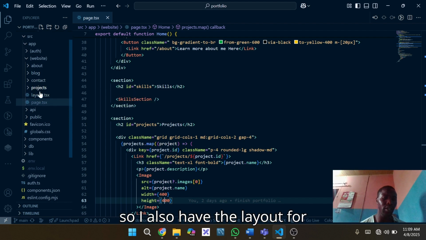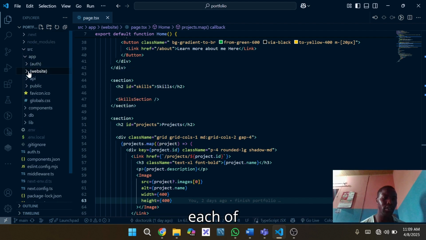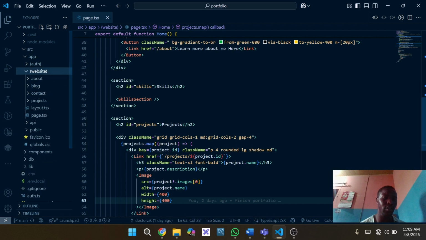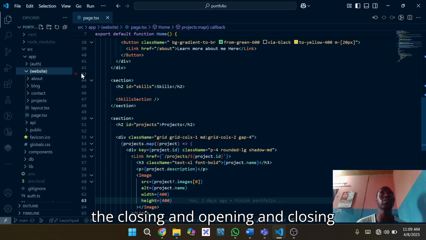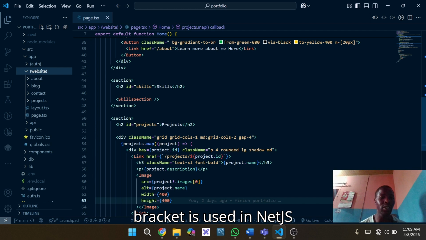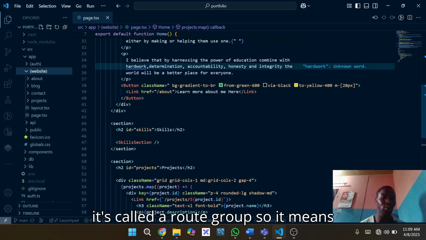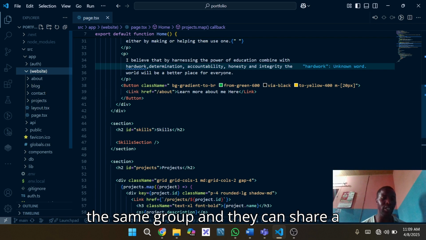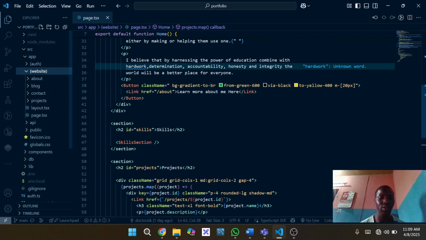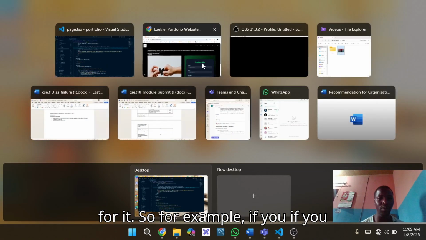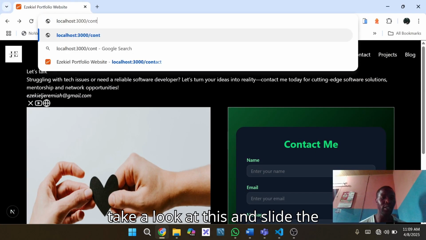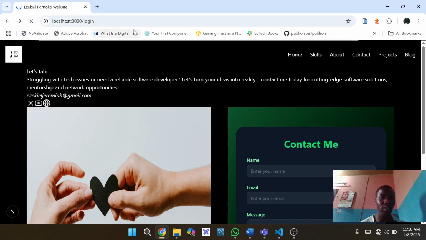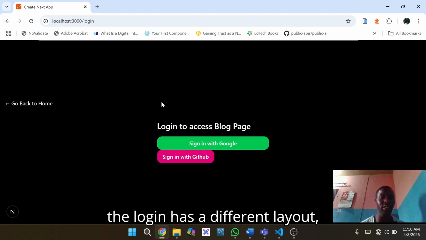I also have the layout for each of the groups. Now, when opening and closing brackets are used in a folder name in Nextjs, it's called a route group. It means all routes under that folder are under the same group and they can share a similar layout. For example, the login has a different layout.